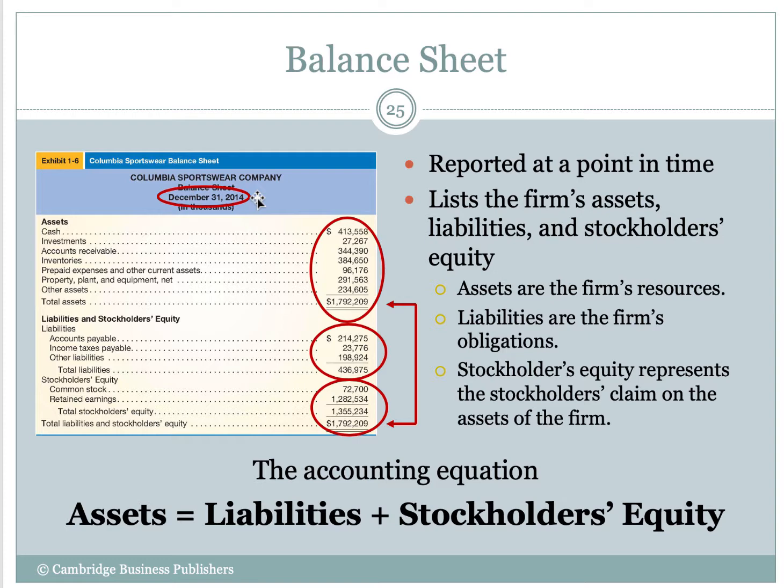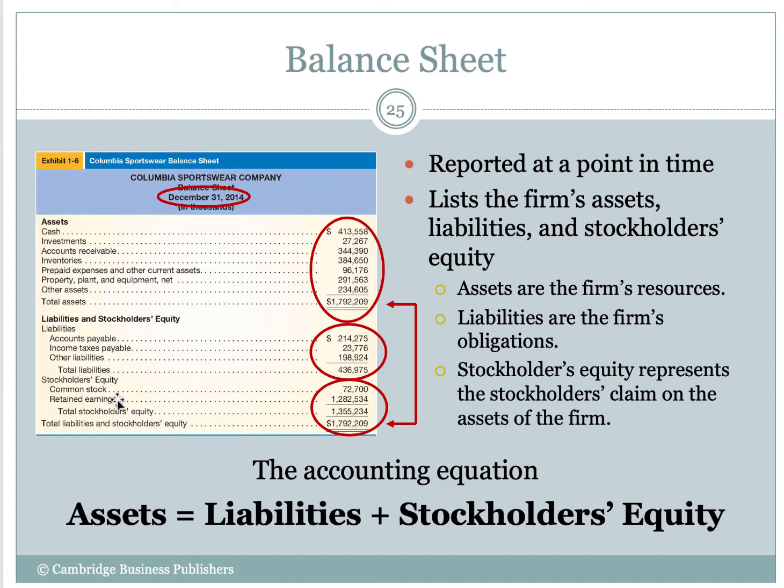The point is the balance sheet reports data at a specific point in time. I'm going to show my age here, but if you're familiar with a Polaroid picture or a still picture, that's what a balance sheet is. It shows data at a specific point in time. That's it. Another thing about the form of the balance sheet I want you to take note of: look at what it shows. It shows the assets, the liabilities, and then the stockholders' equity.